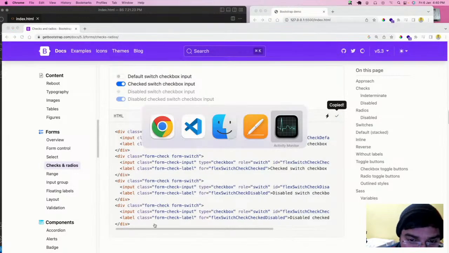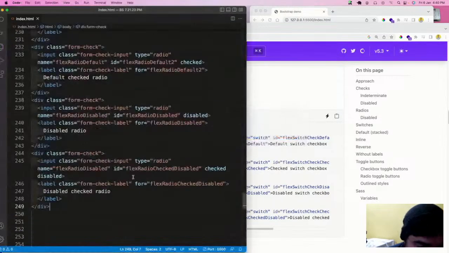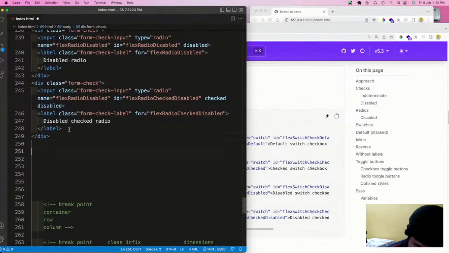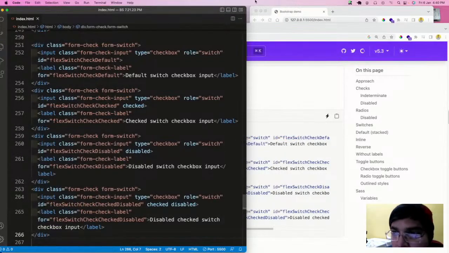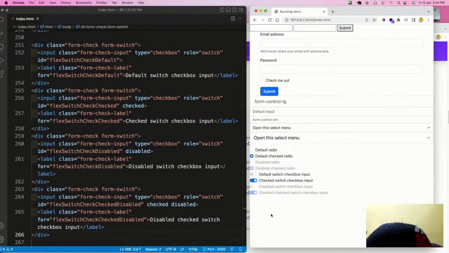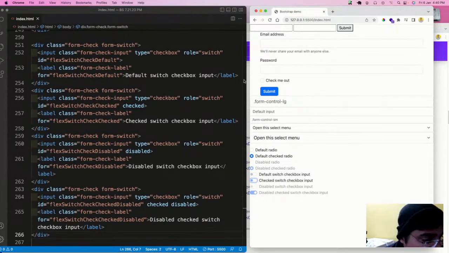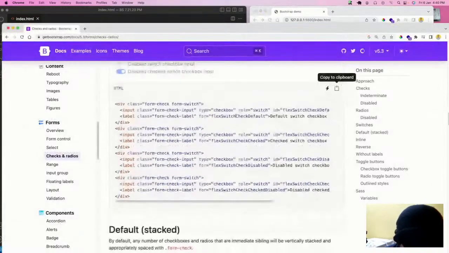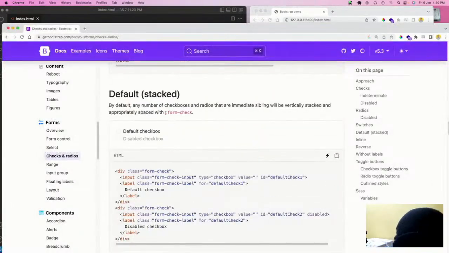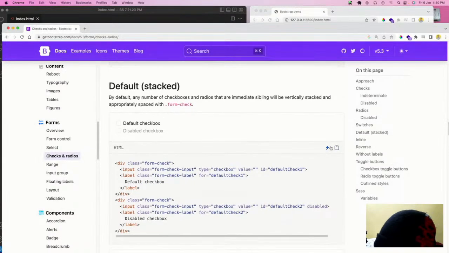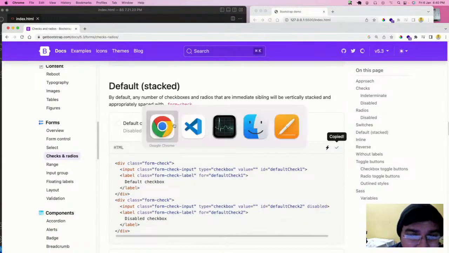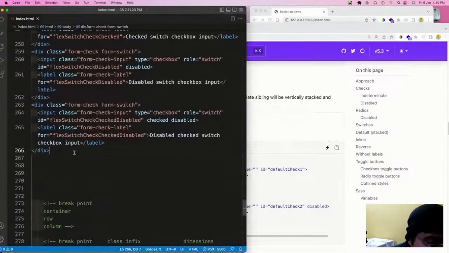So we have copied, and see, this is how you can use the switch button. That is again a very important thing, and this switch button is being used a lot these days. Now after the switch button, we have the default button. So let us see how this stack button will work here.